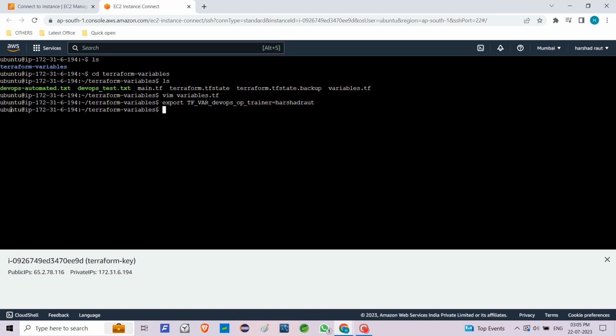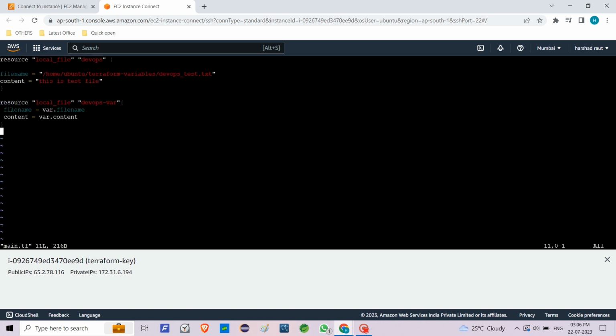Now in main.tf file you will have to create one output to hold this value and print it. So go to main.tf, create one output block, and access that variable here using value attribute. Value equal to var dot variable name.